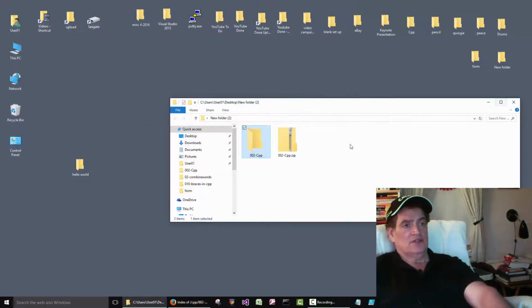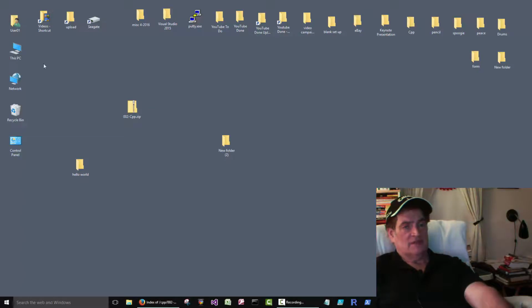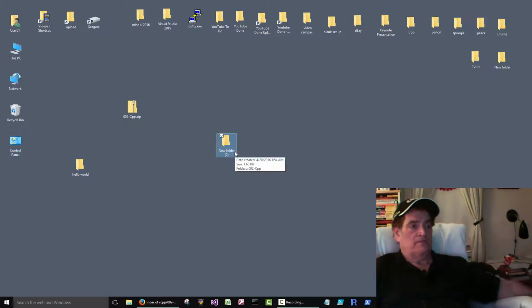Sometimes if you just left these on the desktop and you didn't extract all here, depending on how the programmer set things up, it might throw 1,000 files on your desktop. It's just a big mess. So that's why, just to be safe until you see how it extracts, I always stick it in another folder. That happened to me one time years ago, and ever since then I always put things inside of a folder.